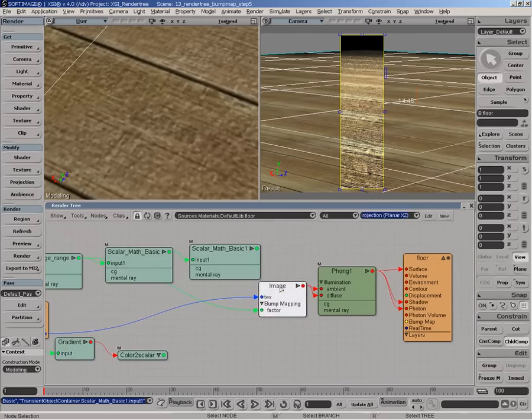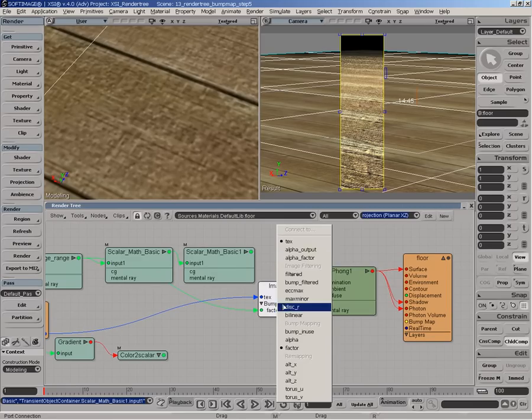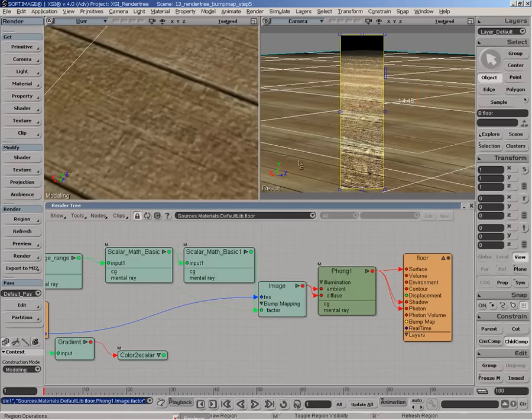Voila. Now we'll connect this one directly to the bump factor. Now we'll have a bump effect that still occurs as we defined, but all this negative bump will basically disappear.